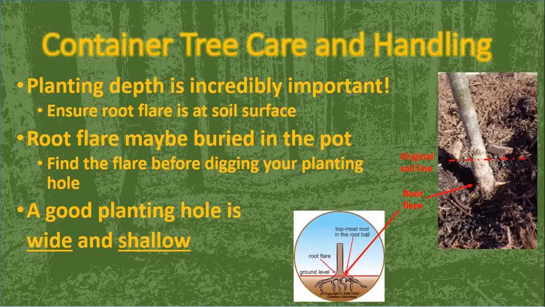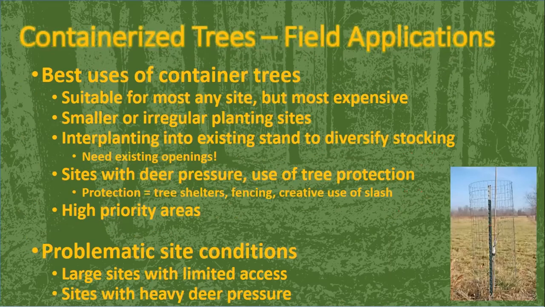And I know a lot of us start digging a real deep hole, but wide and shallow is what we need. Remember that root flare may be buried in the ball, it may be down in the pot, so that makes a shallower hole to get it at the proper depth. And tree roots are concentrated in that upper 12 to 18 inches of soil, so we don't need a super deep hole. The wider we can make it, the more loose soil those roots have to expand out into. So a wider hole is much better than a skinnier hole. But I realize out in the field, there's some compromises for how much time we can spend digging each hole. So you have to kind of strike a balance.